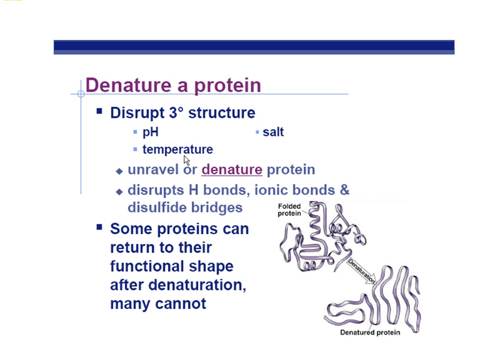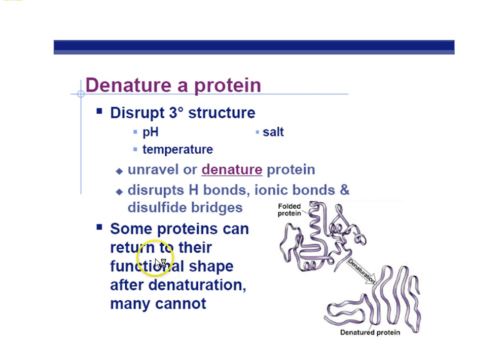Temperature, heat is basically just particle kinetic energy. When you heat something up, the particles move faster. If they move so fast that the hydrogen bonds can't hold together, you break your hydrogen bonds, the tertiary structure no longer is maintained, and the protein is denatured. An example would be eggs. When you cook eggs, you start off with liquid eggs, but as you heat them up, you denature or disrupt the tertiary structure of the egg proteins, basically disrupting the hydrogen bonding, and then eventually it loses its shape.